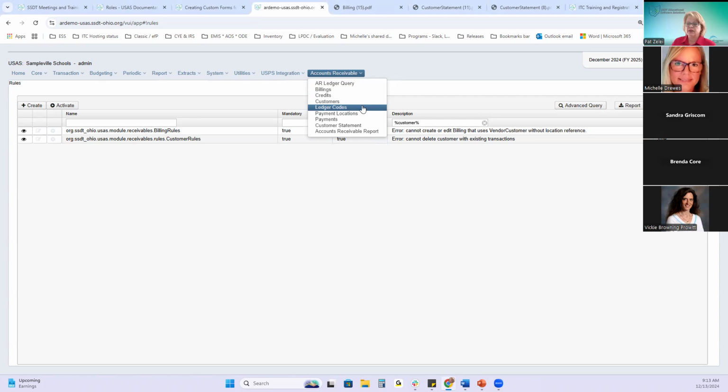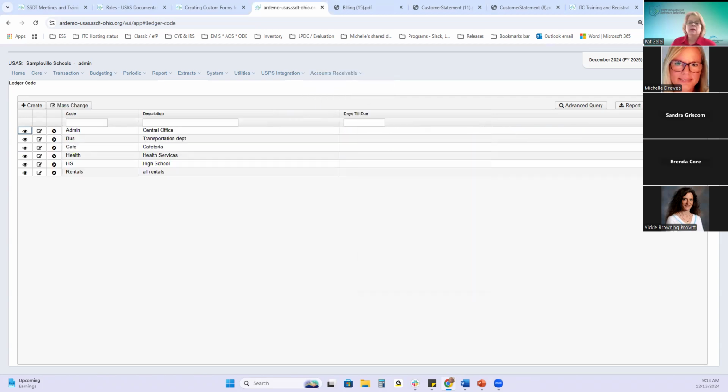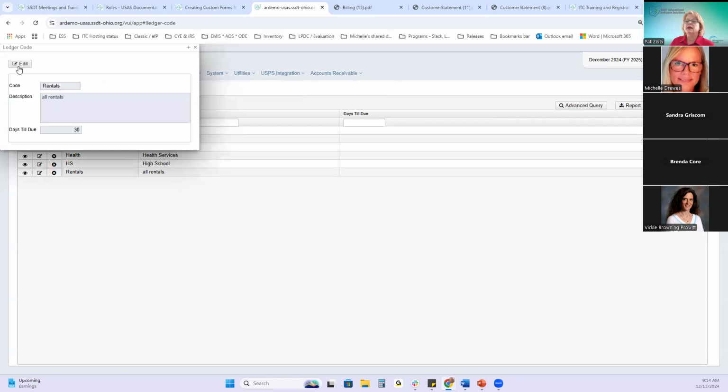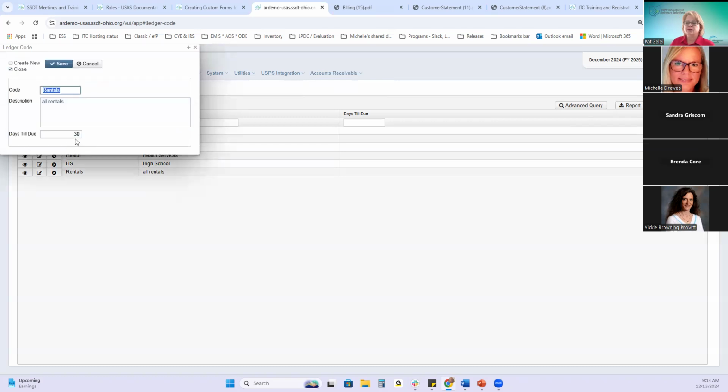So next we're going to talk about ledger codes. A ledger code is used to define a billing category. Examples here, you can see transportation, cafeteria, rentals, high school, and this is just a demo site, so I'm just making them up. But by using these, it's one of the fields you populate when you're creating a billing. And when you set these up, you can distinguish the days till due.